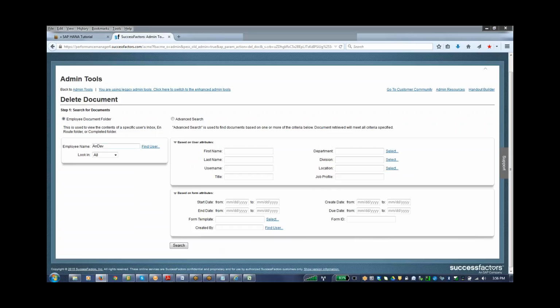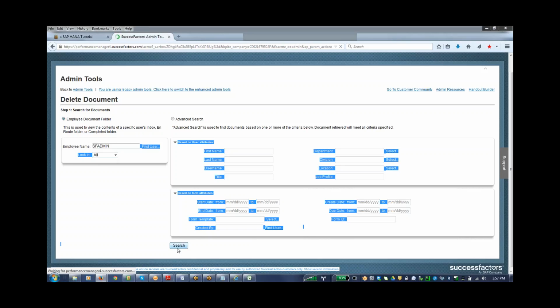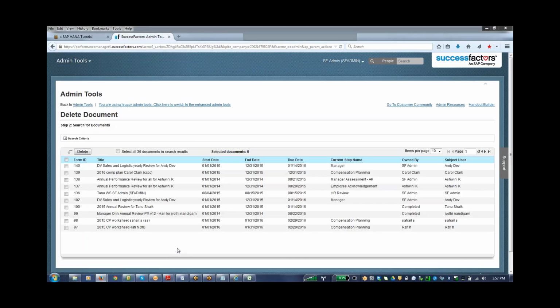So, for example, yours should show up here. SF admin. I should see all my forms right here. Oh, it's with me. Oh, it's showing. Okay, it's right here. Yeah, it's showing in the manager because I launched it.